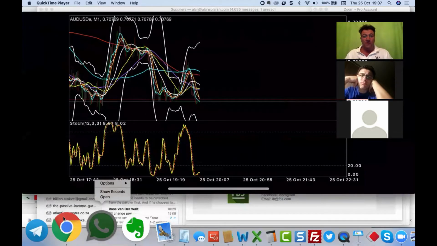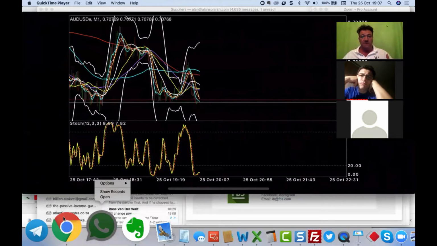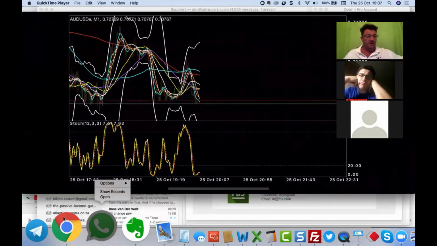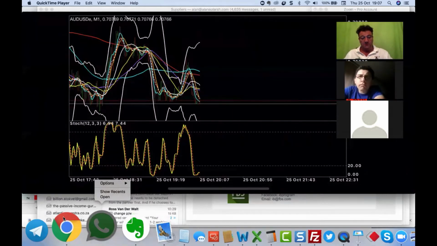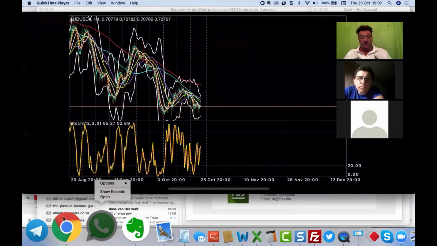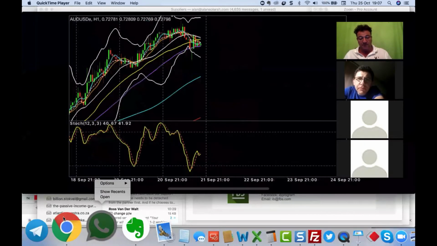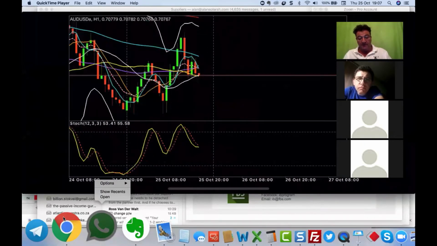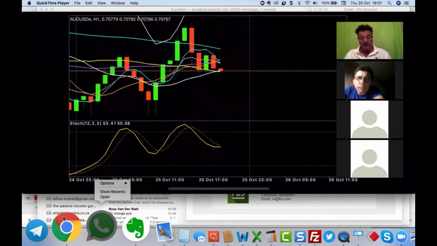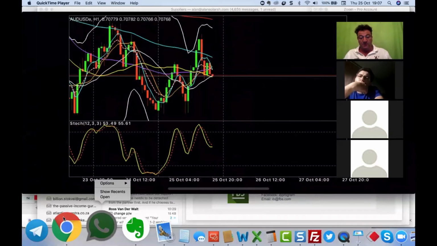Right, so as you know, we read our chart, we analyze the chart from the largest time frame down to the smallest time frame, meaning the 4-hour chart. So let's do that from the 4-hour chart, and we want to know why a currency has stalled. And how we do that is we always go to the smaller time frame, and you can see why a currency has stalled. So over here you can see that the currency is sitting in between the 34 and the 100, which is the blue line. The yellow is the 34, the 50 is the purple, and the blue is the 100.